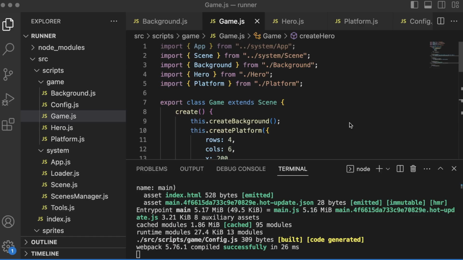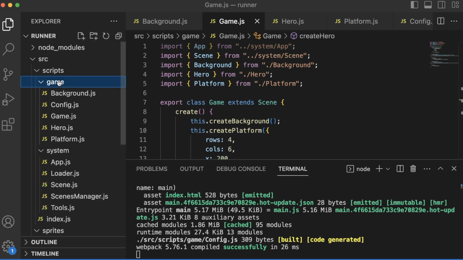At this point we have created the first platform and placed the hero on it, but in our game platforms should be created automatically and endlessly. Therefore, it's time to write the code for generation of all the platforms. So let's start by creating the platforms class.